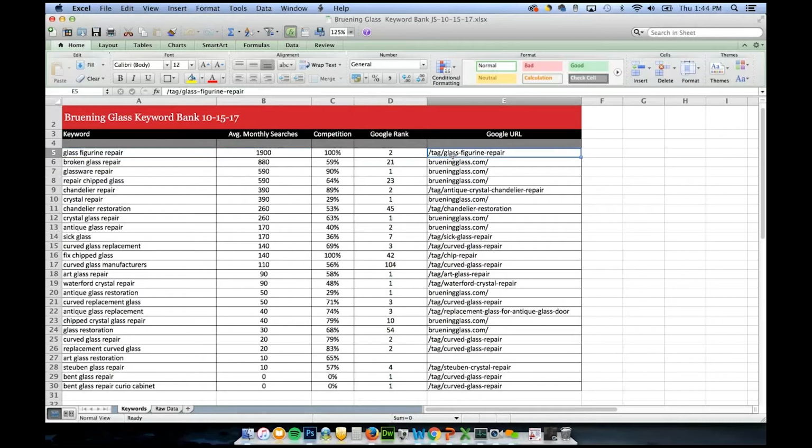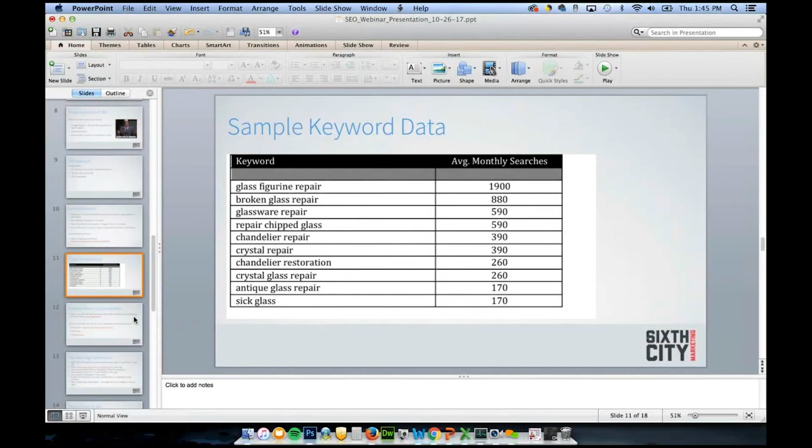Because with search engine optimization, and I tell my team this and I tell our clients this, it's 50% about getting people to the website, but it's just like you've experienced, right? At some point in time, you do a search and you come to a website, and if it's not what you are looking for, you're going to leave. So it's really important to match keyword phrases to pages, and that's a key component to getting ultimately what you want, which is a lead. So I'll jump back to my PowerPoint presentation.